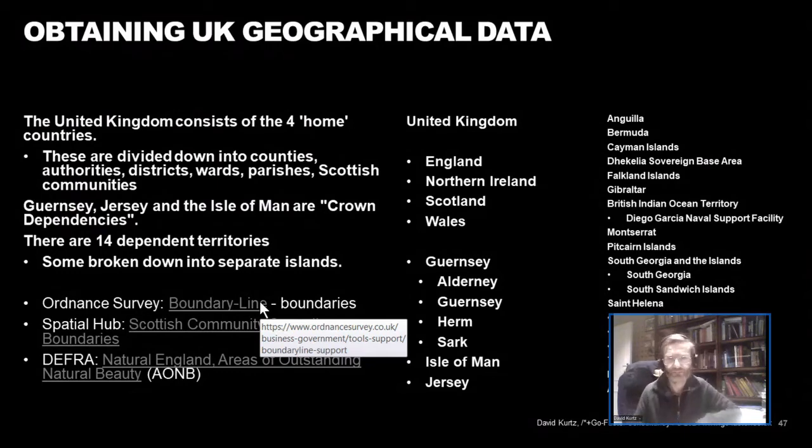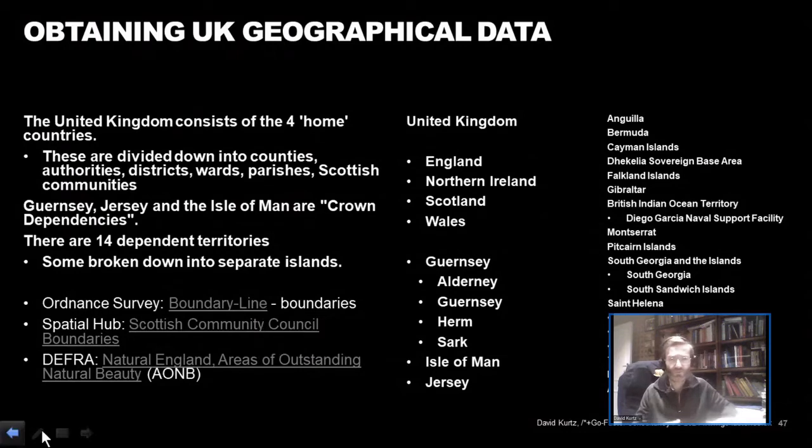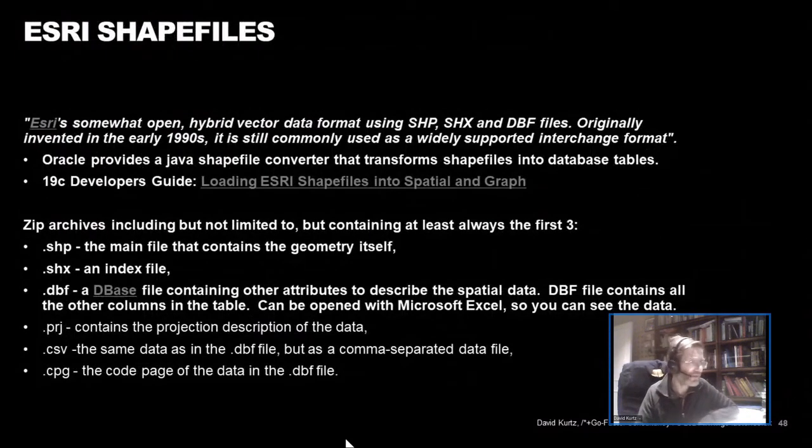And then we've got the Channel Islands and the other Crown dependencies, and then we've got a bunch of other areas which are sort of left over. And they're all defined as areas. Within UK, or within Great Britain, really, the Ordnance Survey provides all the lines. Scottish Government has its own spatial area. Chilterns is an area of outstanding natural beauty defined by the Department of Environment, Fisheries and Rural Affairs. And you can download all this data, and it comes out in what's called an ESRI shapefile.